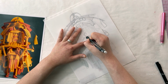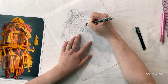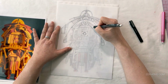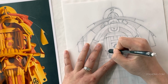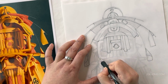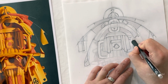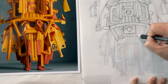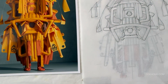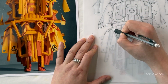Now, you want to balance how much drawing you put on your initial drawing, because you want to put in enough detail where you know where to render everything, but you don't want to put in too much unnecessary detail, because remember, you're going to be markering on top or painting on top, and you don't want to smudge the lead. You want to put down the minimum required to get all the details. I really should have figured this part out before I started sketching, because I don't like to erase too much on final paper because it ruins the texture, especially on watercolor paper. But oh well.